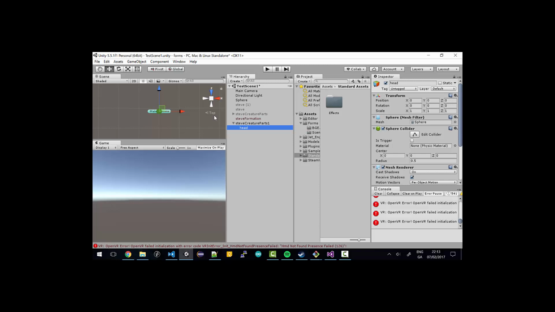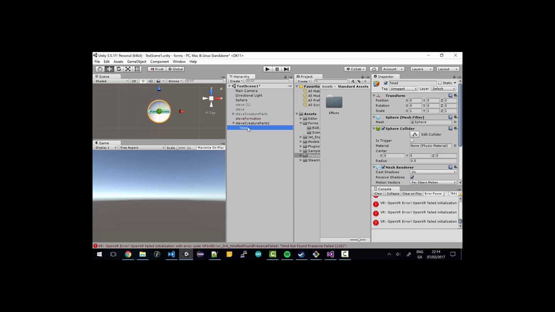The other way you can make Steve is you can just use, for example, a skinned model or any old 3D model, and you can just attach the components to the appropriate bones in the model and it will animate and it will move. But I'm going to do that maybe in another video. For now, I'm going to make Steve using the creature generator. All right, so I'm going to make a head first of all. The head is a sphere.